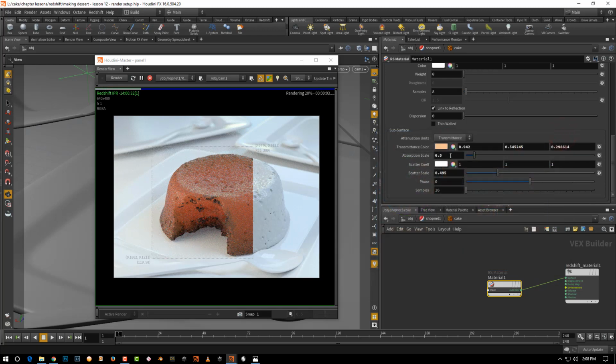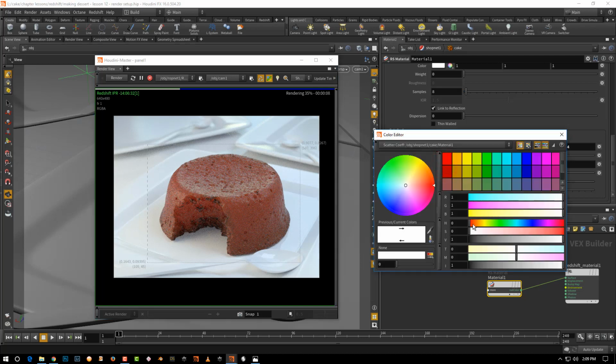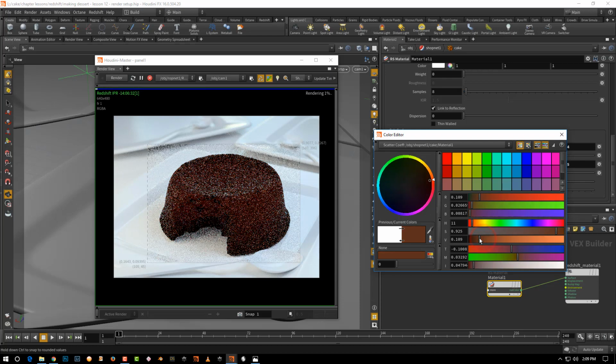What I want to do is let's take the absorption scale to about 25. So it looks a little denser. See, so this looks a little better. It feels a little soft. And it's looking a little bit gelatinous, but that's okay. This is what we want. Let me just make this bigger so we can see the whole cake. And then we're going to color the scatter coefficient as well. Okay, so let's take this to a darkish red as well, so somewhere around there.